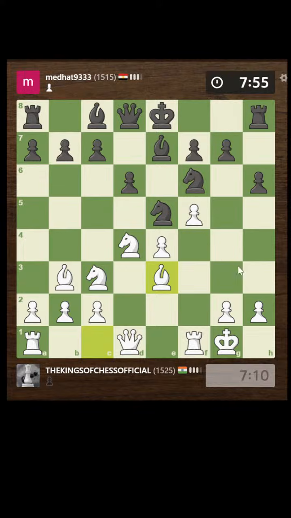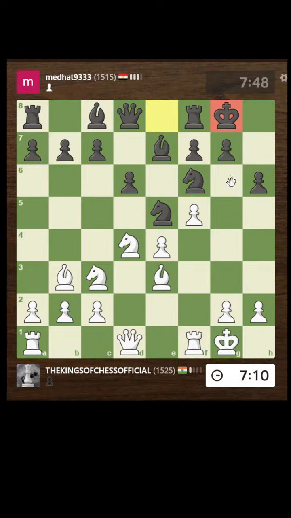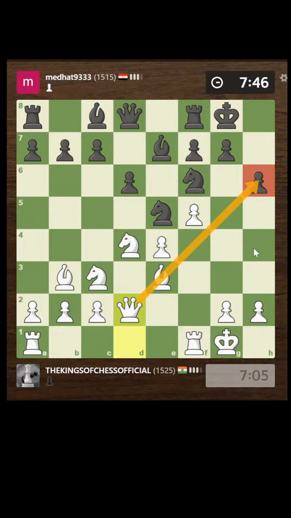Okay, so yeah, he can castle. Yeah, and he castles. I will play queen d2. The idea is to sacrifice the bishop at x6 and continue. Now let's see what he responds with.